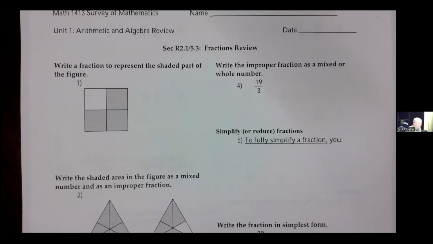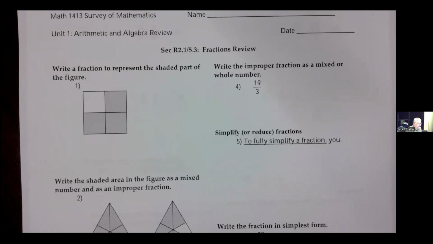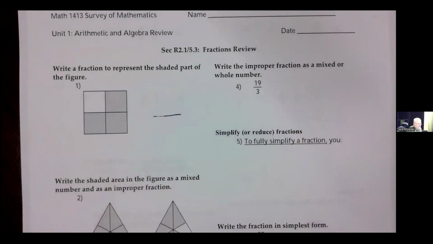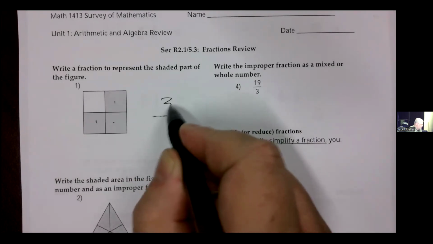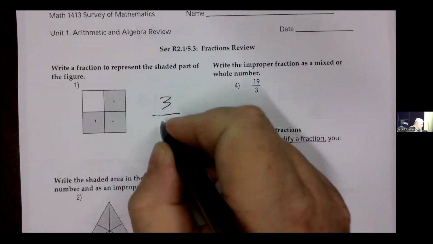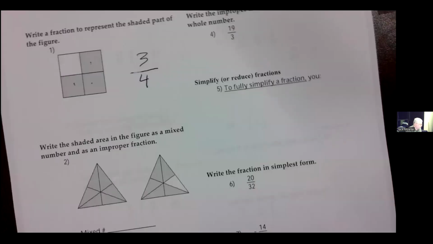All right, so first picture, pretty straightforward. Usually have problems with proper fractions. If you want a fraction for that, the top of a fraction is always what we're counting. In this case, we're counting shaded pieces. So there's 3 pieces that are shaded. And then the denominator is always the size of the fraction. You can think of that as sort of like the equivalent of place value with whole numbers and decimals. Each one of these squares is 1/4 of the total. So there's 3/4.